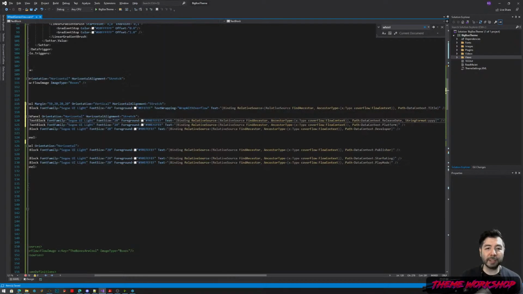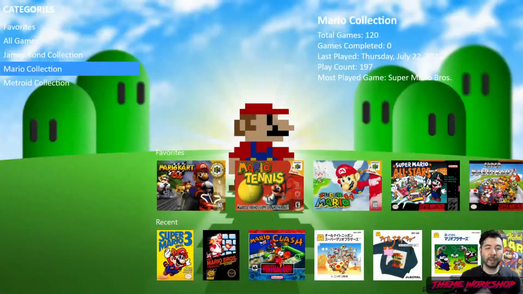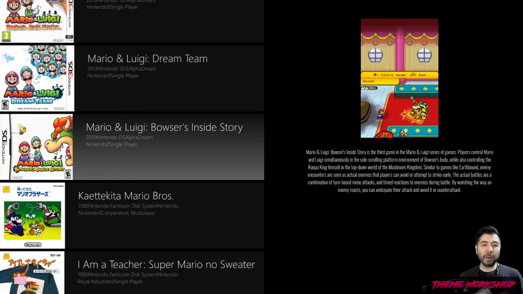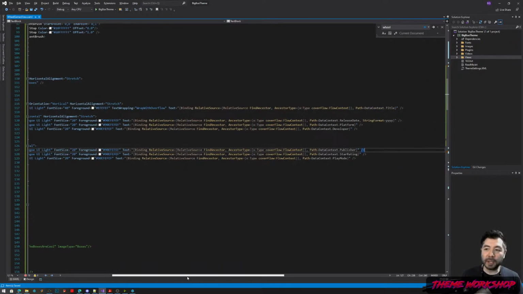These two stack panels are horizontal. It should look like the way that I want. Okay, perfect. So the only thing that we've got here that you will notice is that all of the bindings have no spaces between them. So that's a problem, but a problem we can fix.